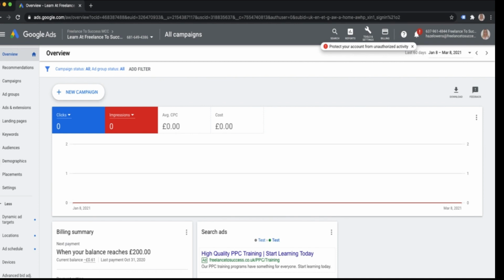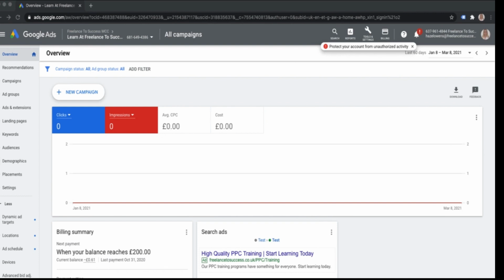Just a note before we start: there's no added cost to you to add extensions to your campaign. Clicks on your ad, including your ad extensions, will be charged as usual. The exception is clicks on seller ratings, which aren't charged for. You are charged if someone clicks on a call extension or a download for your app extension, and sitelinks go through to your website as well. So just a note there to be mindful of.